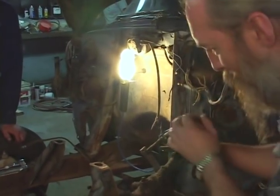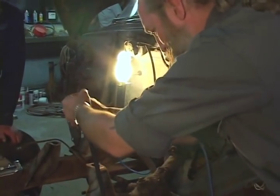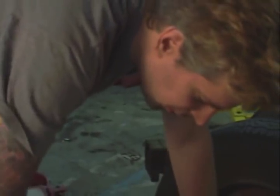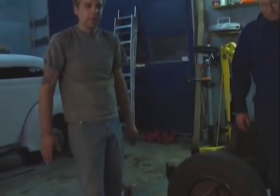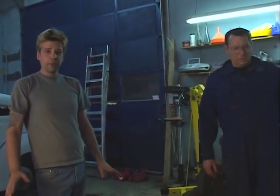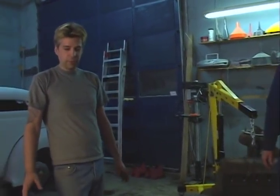There we go. That's one front end off. Now with this suspension and the old steering links, it was a very unstable suspension because of this and this. Parts are hard to come by. We were going to put a new cross member in with a newer style suspension of a Mustang 2, which we'll bring in right away and we can see the difference between the two.